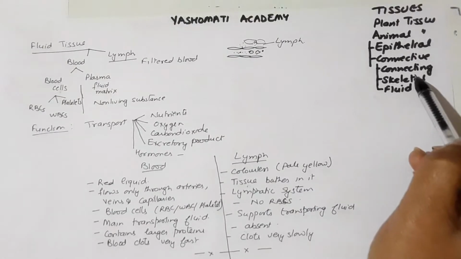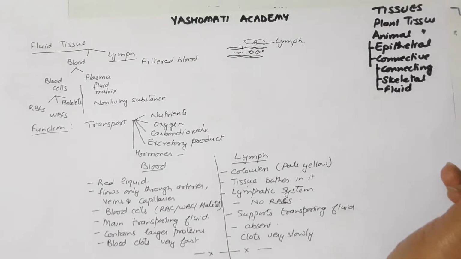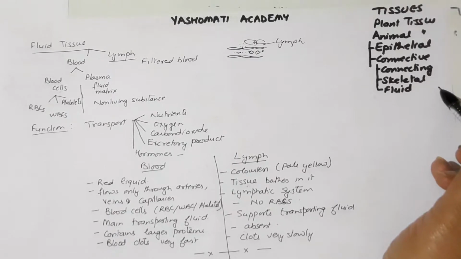In connective tissue we have studied tendon and ligament, which are quite similar, but yet there are certain fine differences between them. Similarly, bone and cartilage have some common function, helping in forming the skeletal system, but there are certain differences. Similarly, for fluid, blood and lymph, two different examples we have seen, are quite similar because they are doing some similar functions, whereas there are some differences. So I hope you will be able to understand it from this lesson.